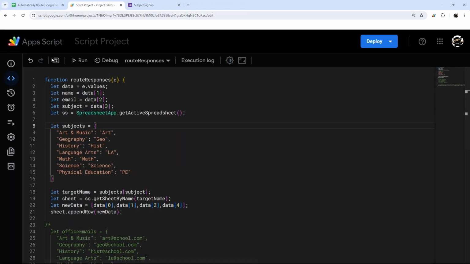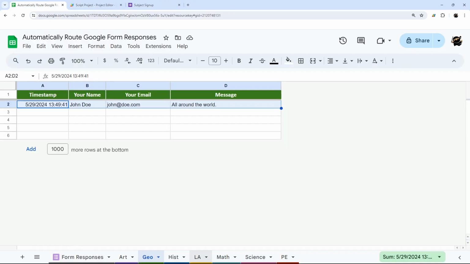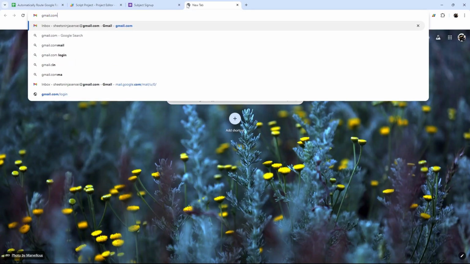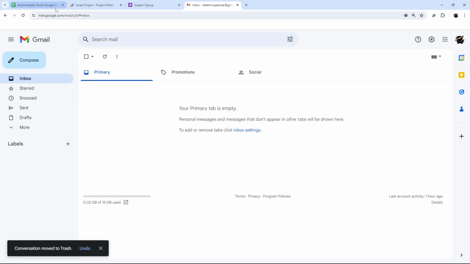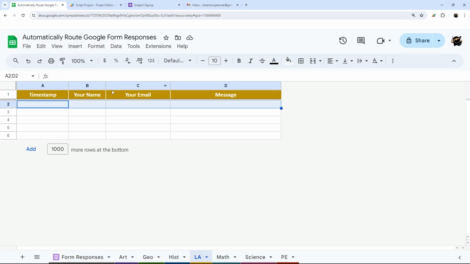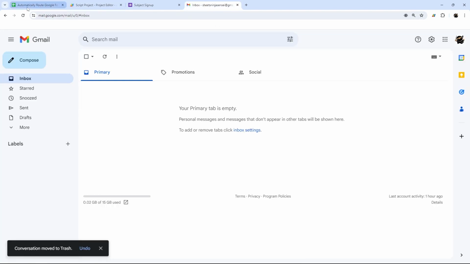So there's our script project, make sure that's saved. All right, so what I'm expecting is in the LA tab, we should receive that. And then let me go ahead and open the Gmail. So there's an alert from Google because I authorized the script. Let's go ahead and close that. So what I'm expecting to see is a row show up here and an email show up in my inbox.